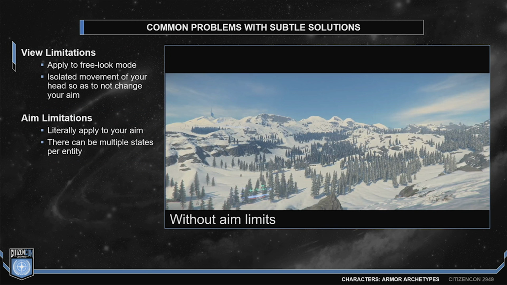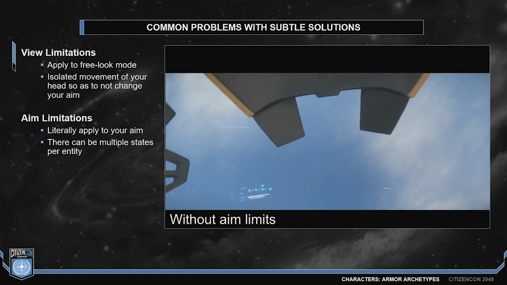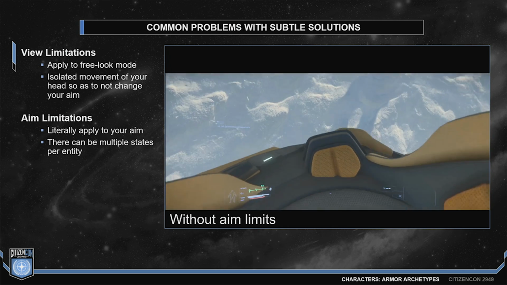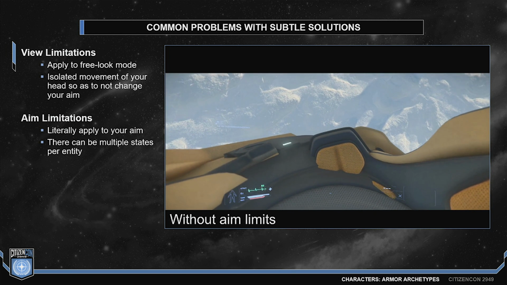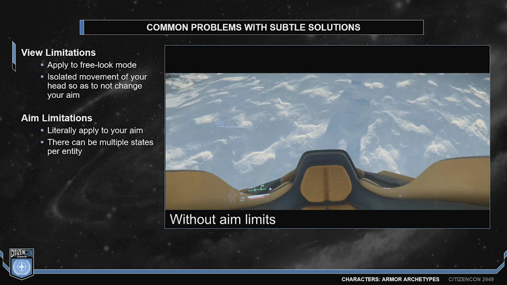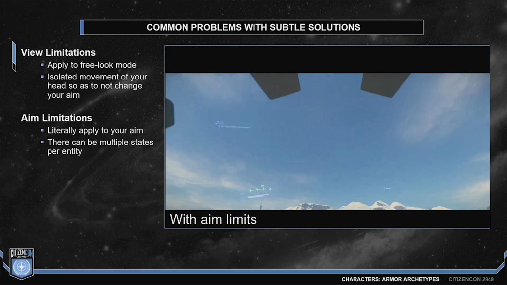So let's check out a video of what this looks like. Now, you can look around the helmet, but this is a little bit too much, because it's animating right now as if there were no limitations at all. So you're moving as if you have no helmet on, like you had a naked head or a tight helmet. Now, we got to fix that. And how do we do this? We do it with view limitations and aim limitations.